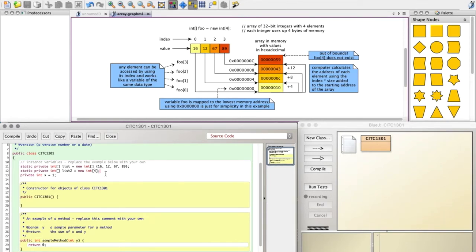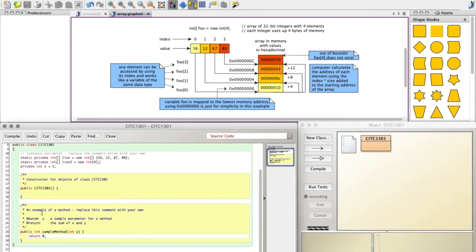So while it's empty, if we come down here, we're just going to change our sample method. We'll take out our parameter just so we don't have to mess with it right now. And another thing I'm going to change, and you don't have to worry a lot about this right now, but the special keyword void just means that this, I have to make this static to talk about anything else that is also static.